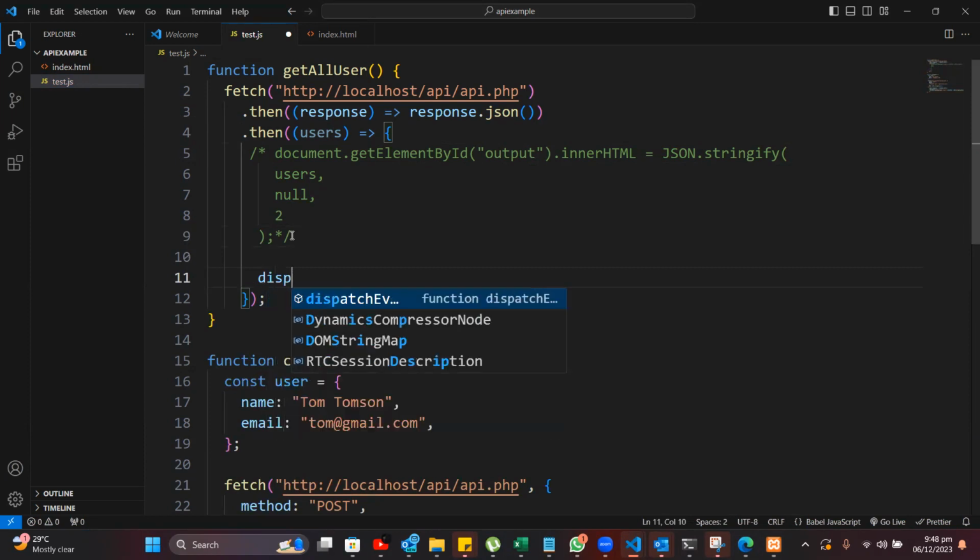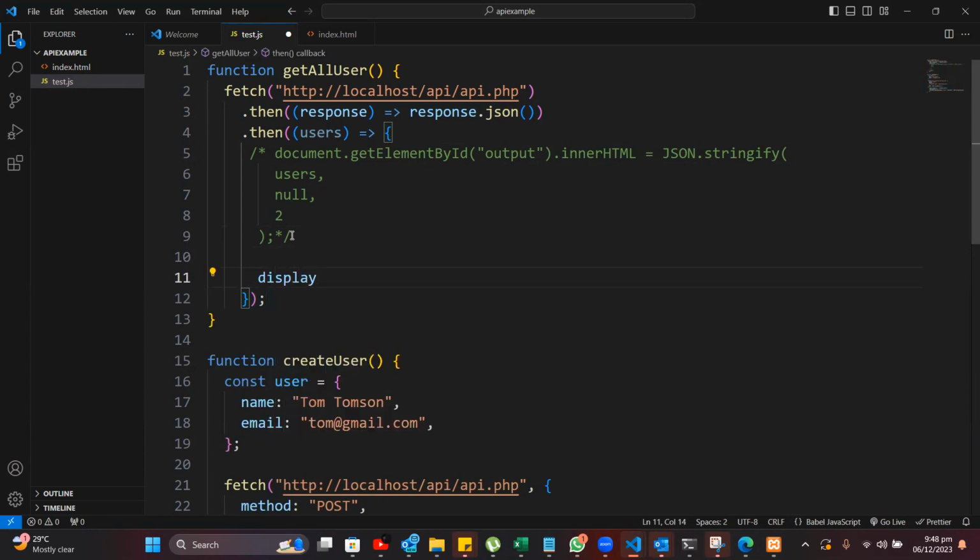What we want to do is display it. And how do we want to display it? We want to display it by passing the users function there. So this would display what? Users. Let me call this function display users.